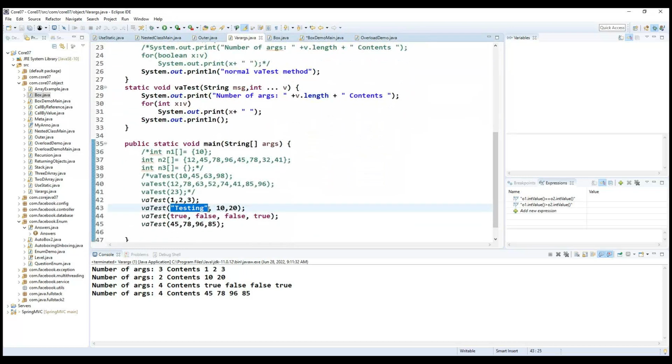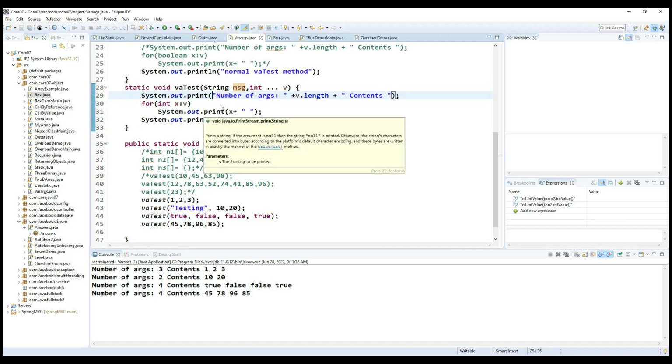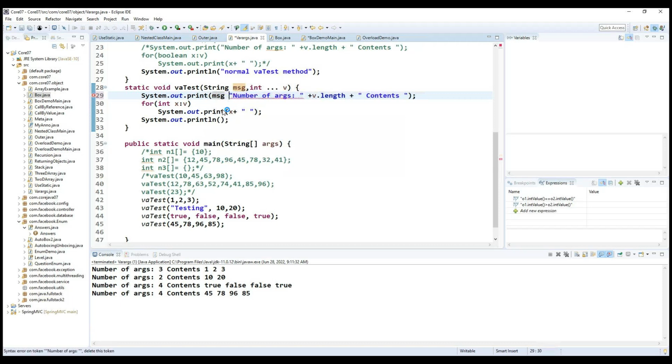Okay. Krishna, basically, here we are passing the testing. But if you observe carefully, this message I'm not using anywhere. So, for example, here we can use this number of arguments, and here I will add a message. Okay. Observe carefully. Here I'm adding the message.